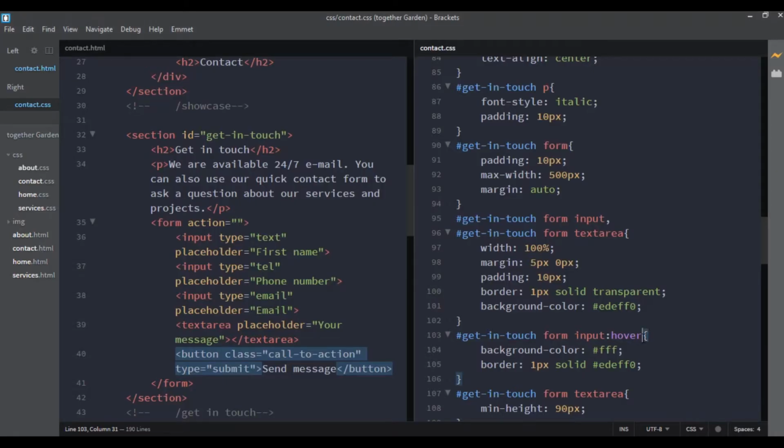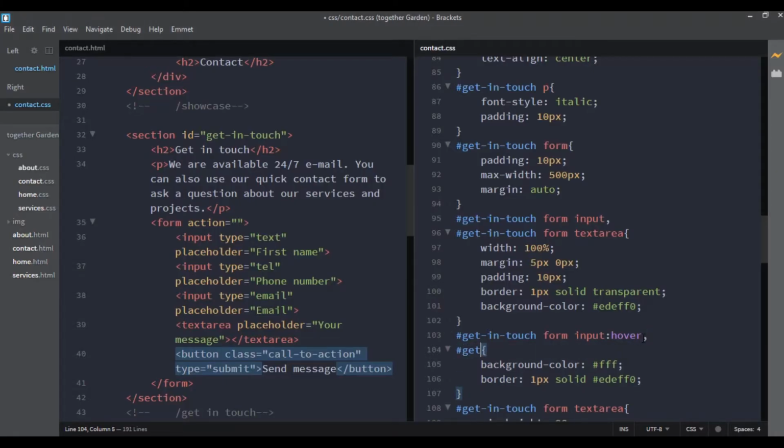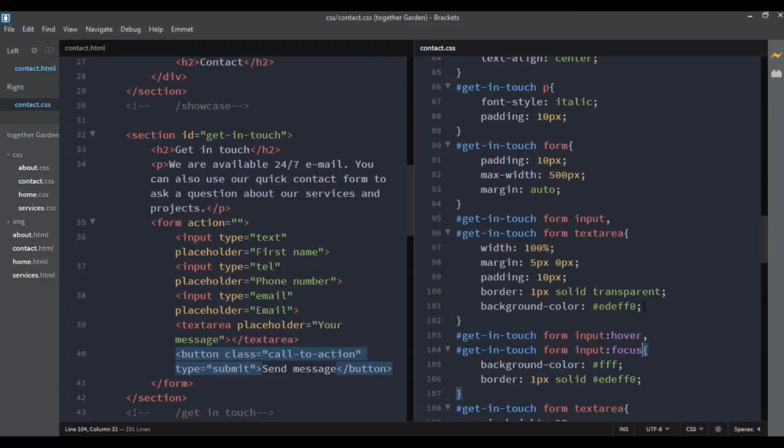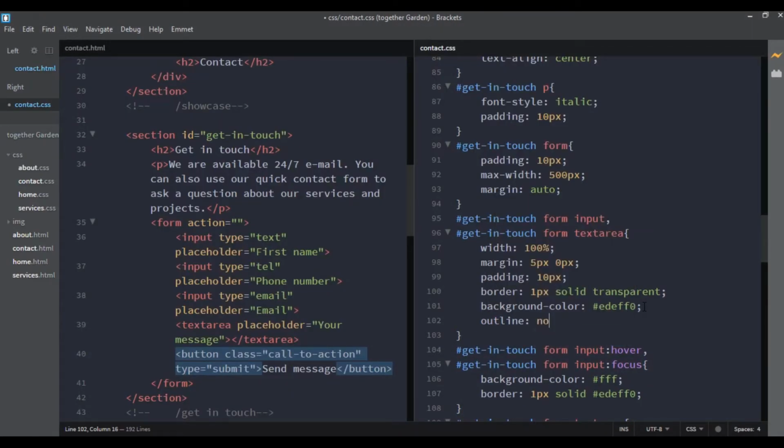Let's do the same thing for the focus state. Focus. I will remove the default outline. Outline none.